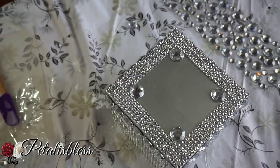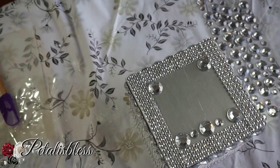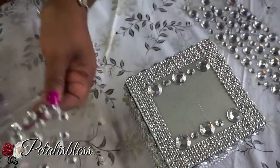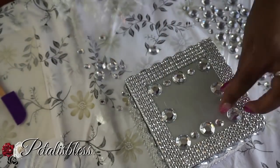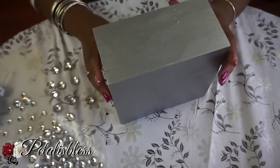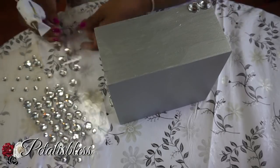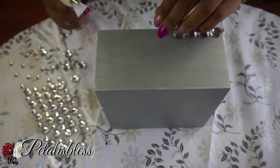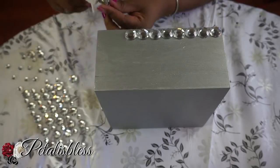And now we're adding some rhinestones to the top part of the box. And now for our wood box, you guys, I used two coats of paint. And now we're just gonna bling out this box with the rhinestones. Oh boy. You know I love my bling, and I wanted a bling box, so I'm just gonna bling it out.